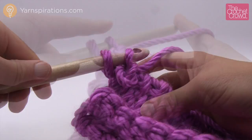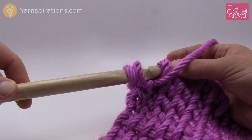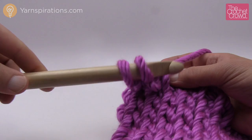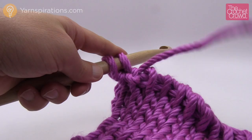Now that the string is in front, it's easier to do the remaining purls. What I do is move the hook down, and did you see how I just didn't jump over that strand? If I did, it would move it back to being a regular simple stitch, which is fine if you're looking for that in your pattern. But to maintain the purl stitch, this string needs to remain down in front.